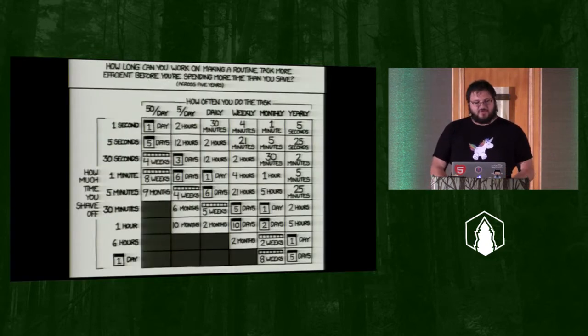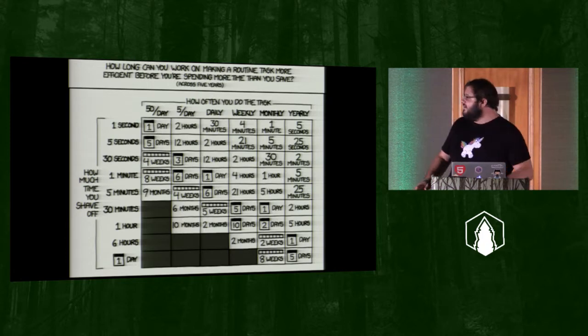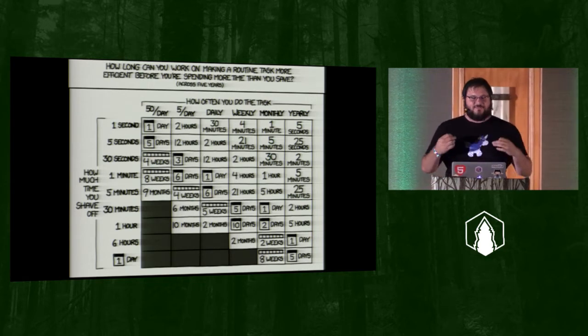So what do you do in this situation? If it's a piece of information you know you need all the time, or certain types of information you need all the time, you could try replacing a part of your brain with a simple shell script. And when I find myself in times of trouble, Randall Munroe comes to me speaking words of wisdom, XKCD. And this is an awesome table: how long you can work on making a routine task more efficient, automating part of yourself, before you're spending more time than you save, over 5 years.